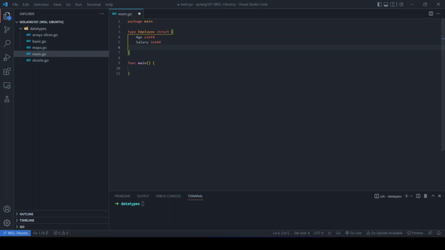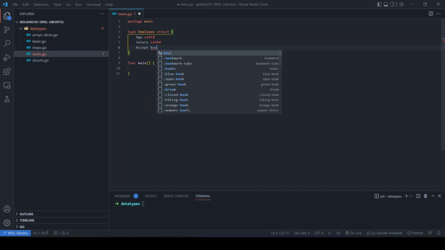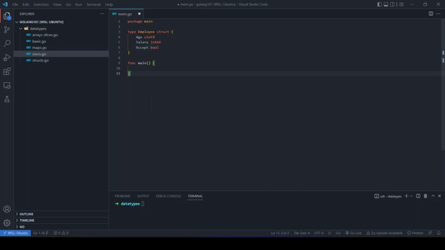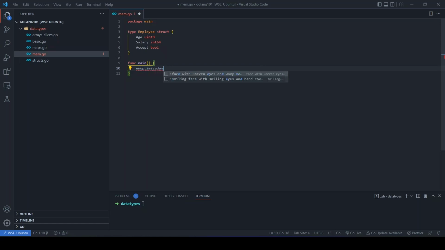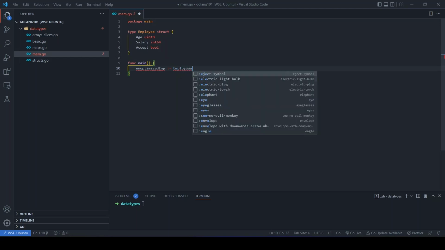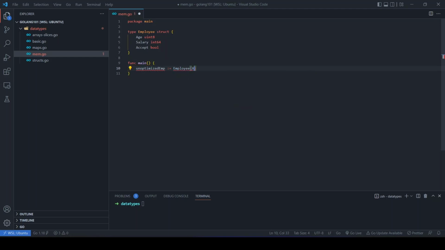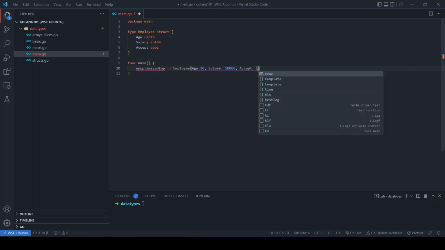Next was accept, which was boolean. Let's create and initialize a variable of type employee. Let's call it unoptimizedEmp, and we will assign age to be 30, salary to be 10,000, and accept to be true.